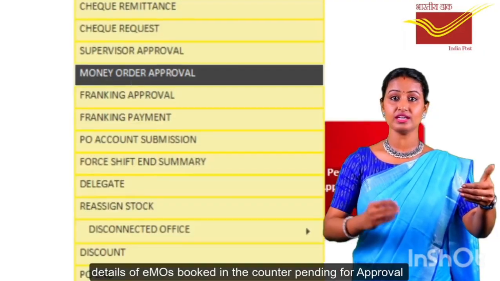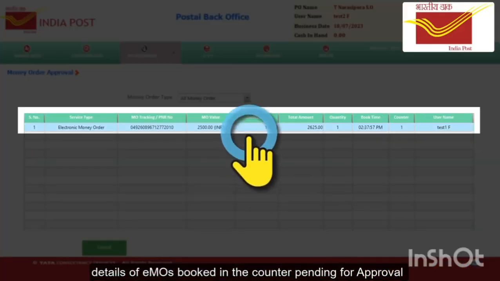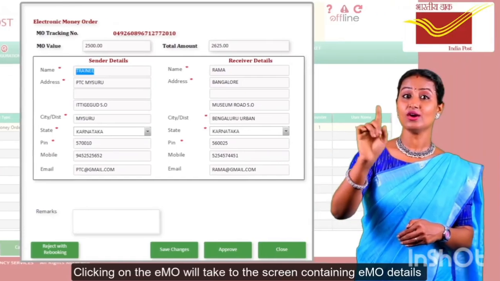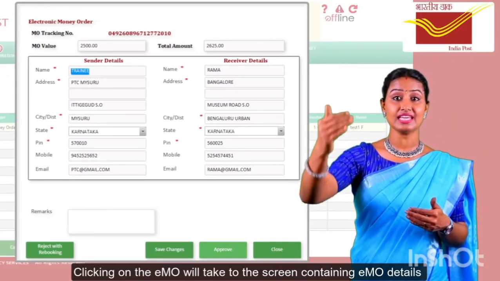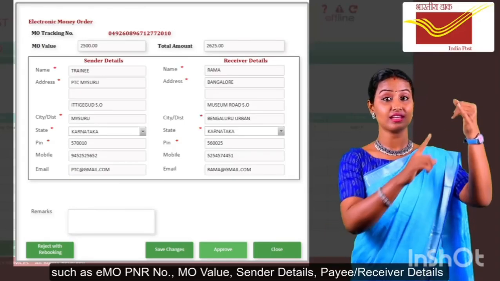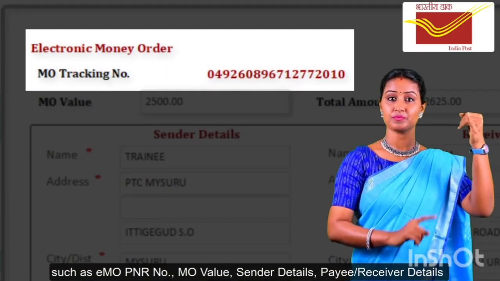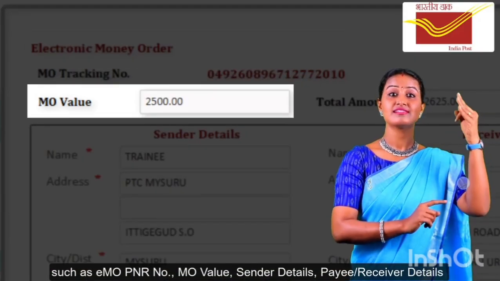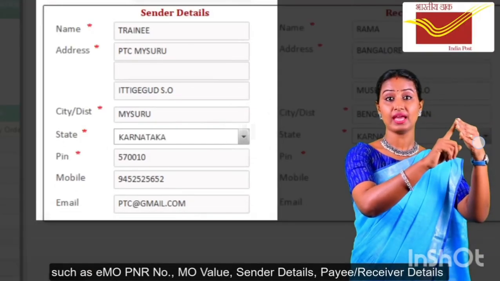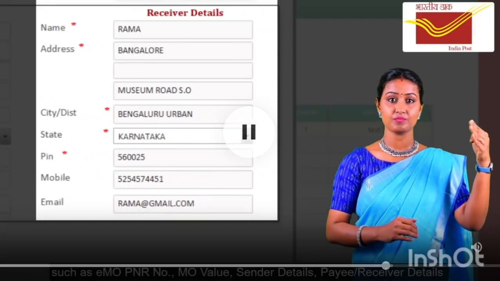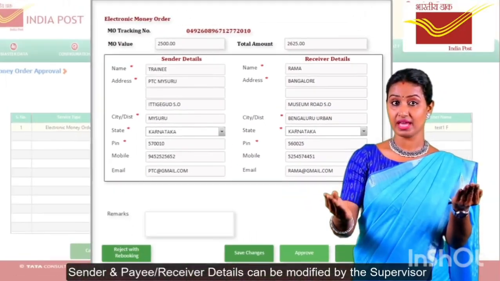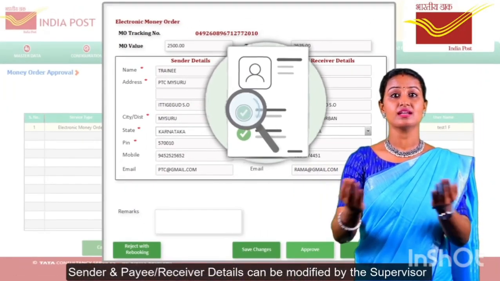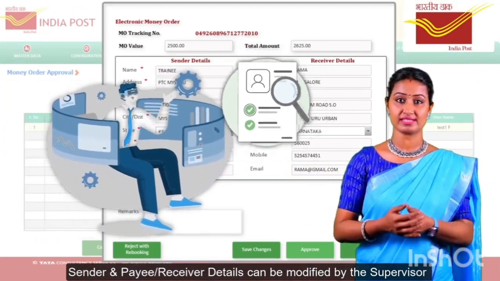Once the MO pending for approval option is selected, details of EMOs booked in the counter pending for approval will be displayed. Clicking on the EMO will take you to the screen containing EMO details such as EMO PNR number, MO value, center details, payee or receiver details for the approval process.